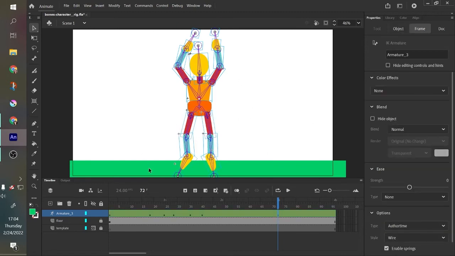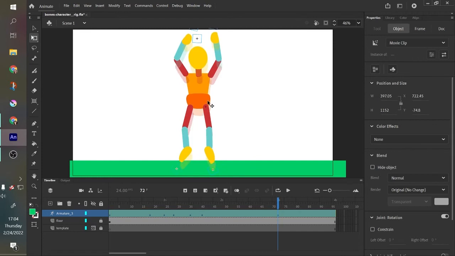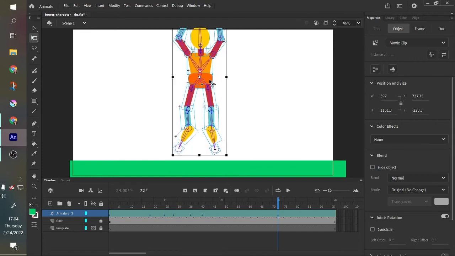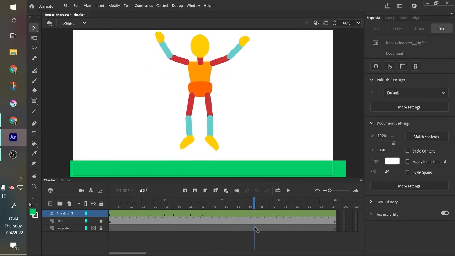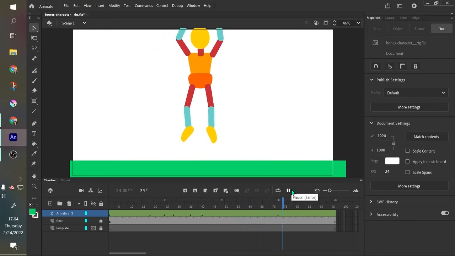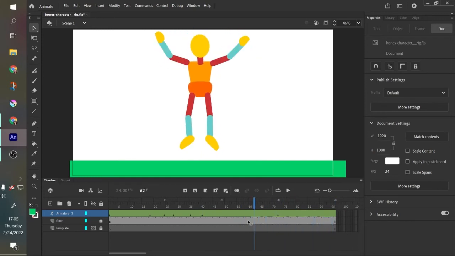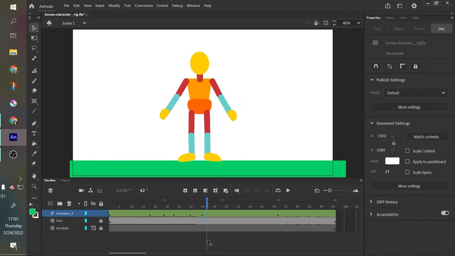Then, to actually move him into the air, I'm going to need to switch tools. So I'm going to switch over to the free transform tool. And now, with this whole thing selected, I'm going to move my character right up into the air. And then going back to my regular selection tool, I can now see how that looks. Now you might be thinking, that is a really slow jump. And you are correct. There is a definite timing problem here, as well as a bit of a posing problem.